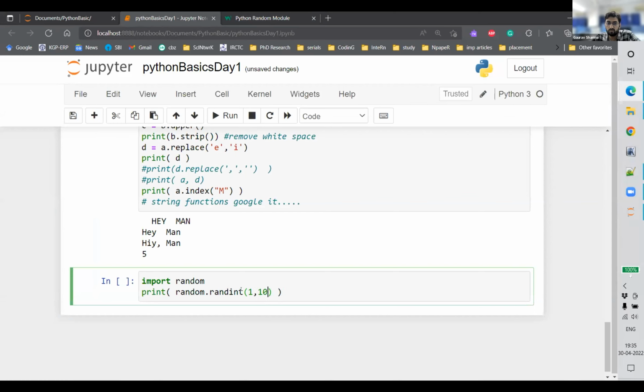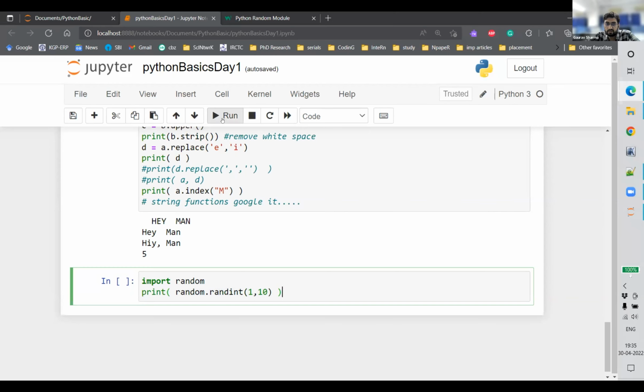So we imported this library. We can even change the name of this library. Random, we can import it as RD or RM, some other name when things are complex. Instead of writing this again and again, you can change it to a smaller name, simply R or RM, so that whenever you write dot, you will be able to use all the inbuilt functions in it.